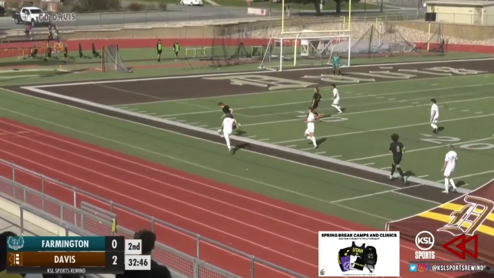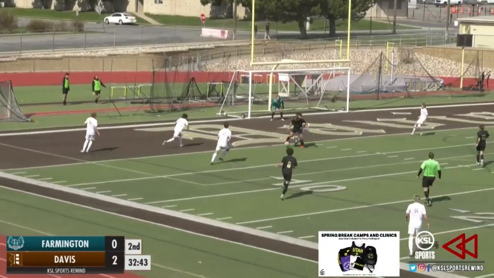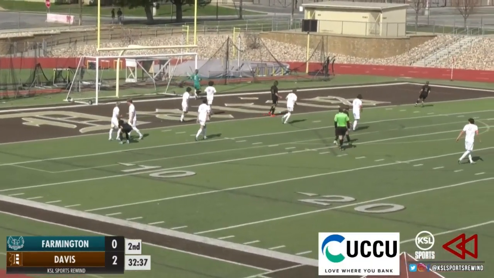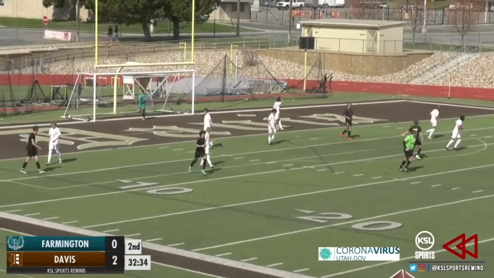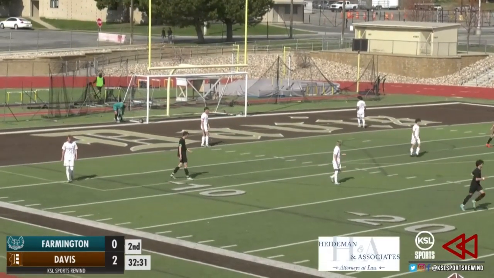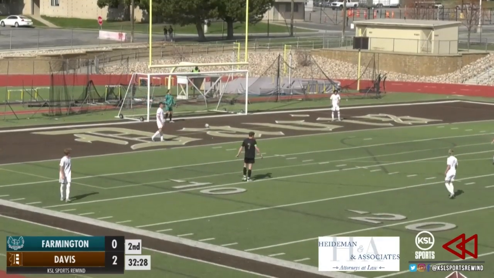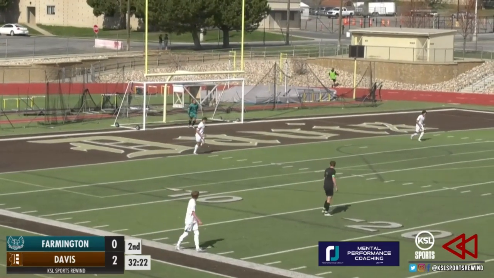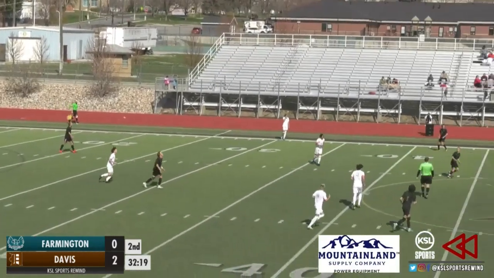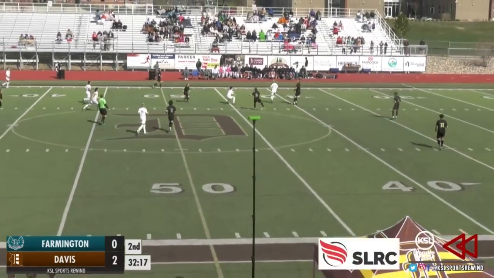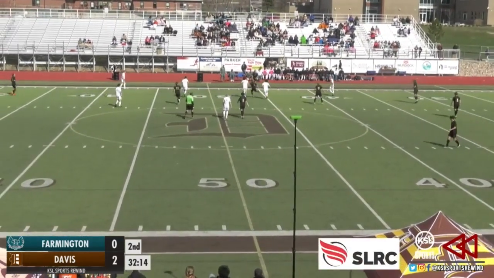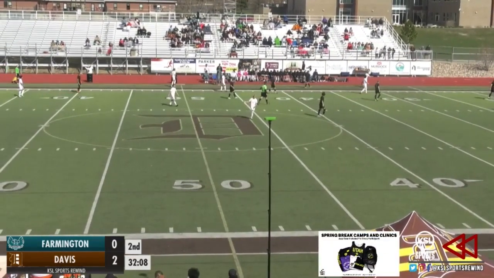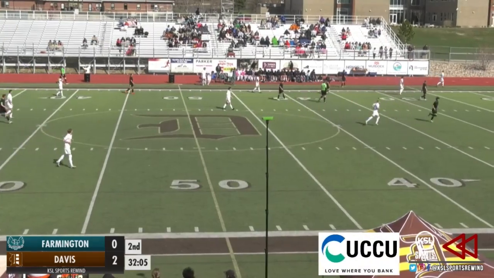Donegan turns. Still an opportunity as Andrew Donegan playing it in. Bergant, Livermore, Jolly. Trying to play it far post. Too much on that one, and it goes out for a Farmington goal kick. Mayer gets ahead on that one. Hayward. Ashby with the interception. It's going to be a foul called against the Darts.